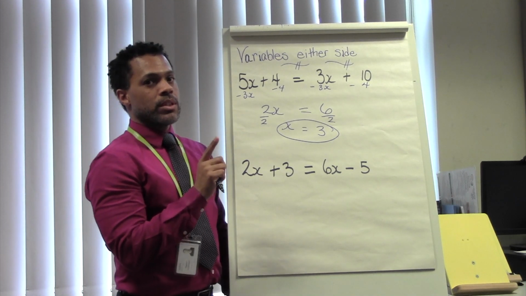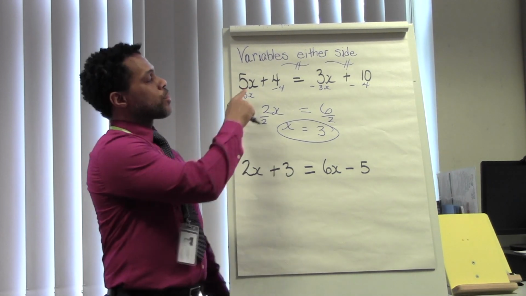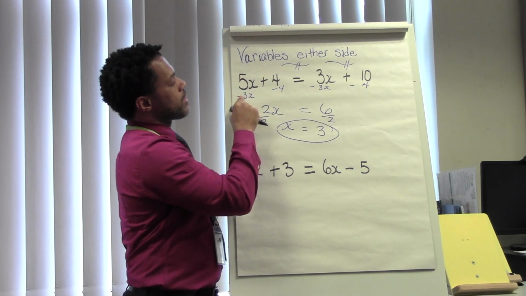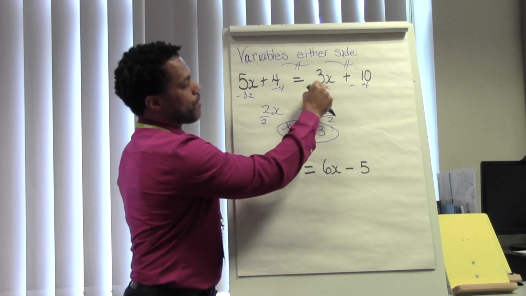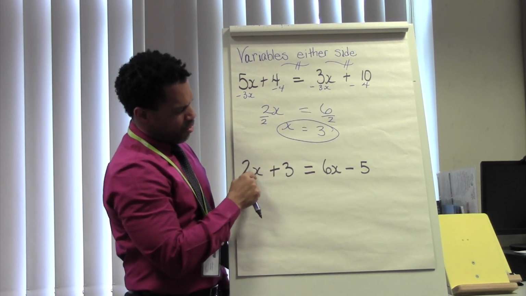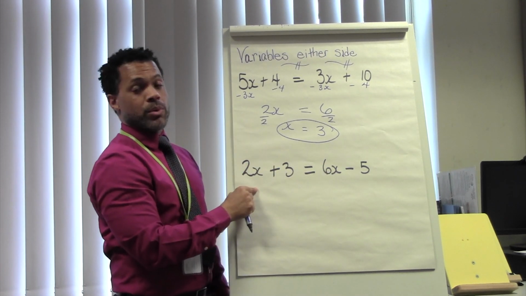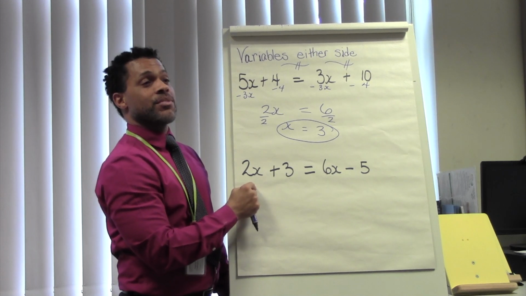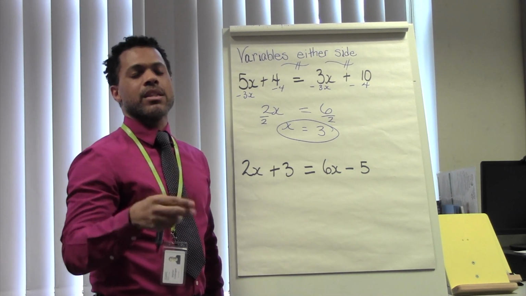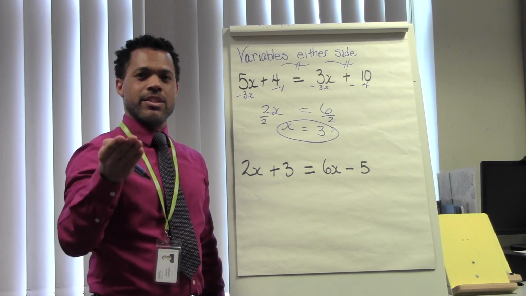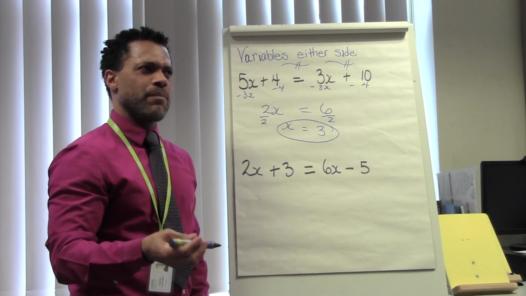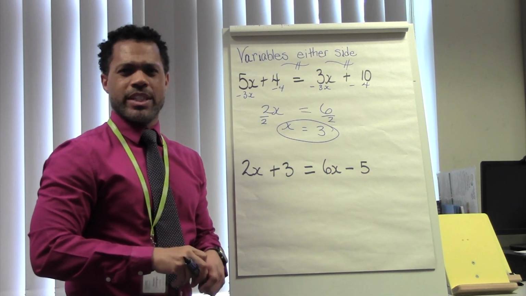Now you will notice, let's look at this one. On this one, the 5x on this side is bigger than the 3x on this side. On this one I have 2x, and this is 6x. If I bring it over this way, I then will get a negative number. Can you solve it that way? Yes. But let me try to see if I can make it a lot easier for you, so you don't have to worry about trying to get into negative numbers and integers and all that.